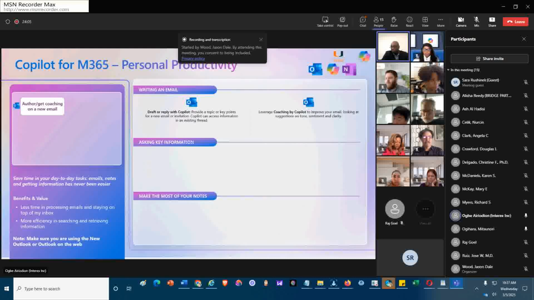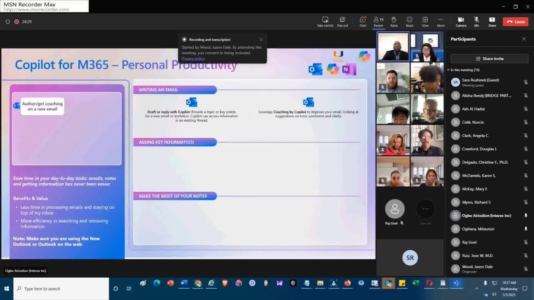For example, I've been assigned the responsibility of sending out an email to all faculty to discuss the policy for using generative AI and Copilot. Draft that email for me, and Copilot will draft that email for you.